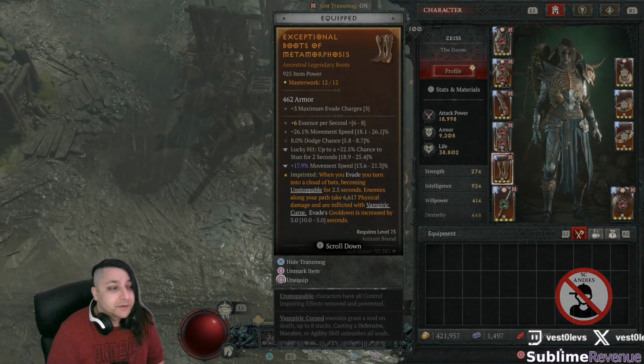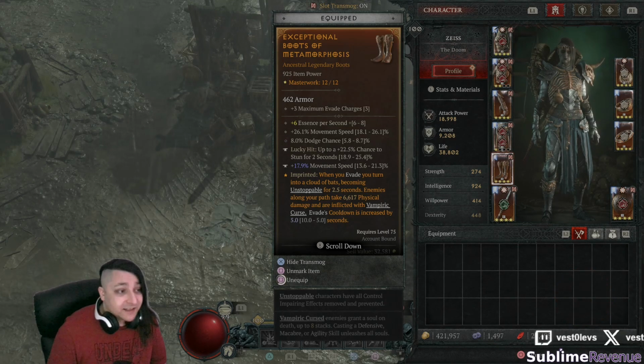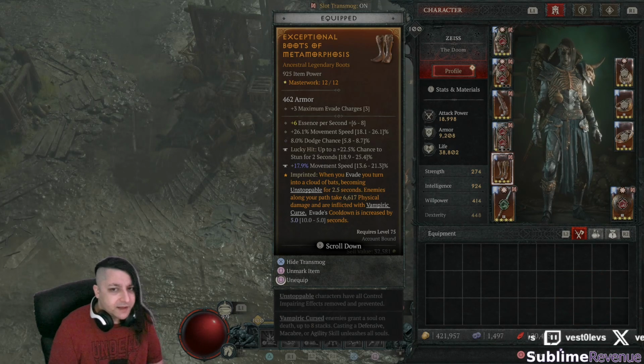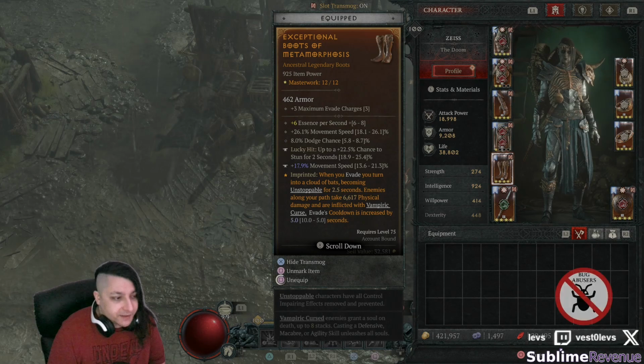Moving on to the boots, metamorphosis on the boots with +2 rare charges, essence per second, movement speed, and then life or dodge chance. Both could work, but dodge chance might be better, it could save you a lot. Tampering here, chance to stun, and also movement speed.